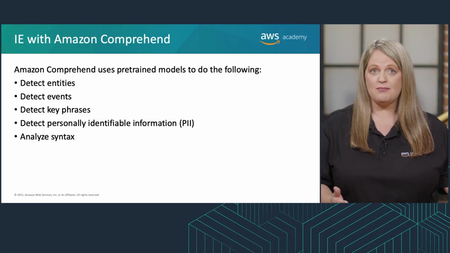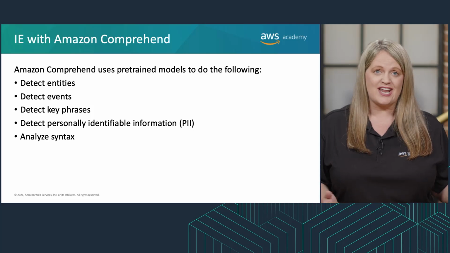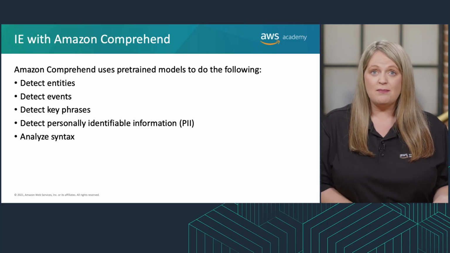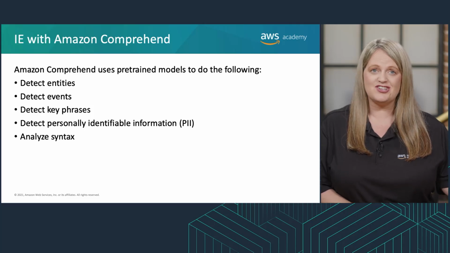Welcome to Section 3. In this section, you look at some of the AWS services and open source tools for information extraction. Amazon Comprehend provides a number of asynchronous jobs through the API for tasks such as sentiment analysis, language detection, and topic modeling. A number of the service's capabilities are relevant for general information extraction.